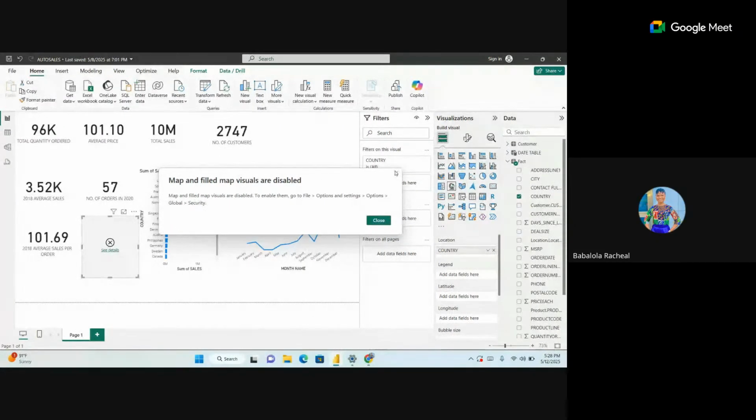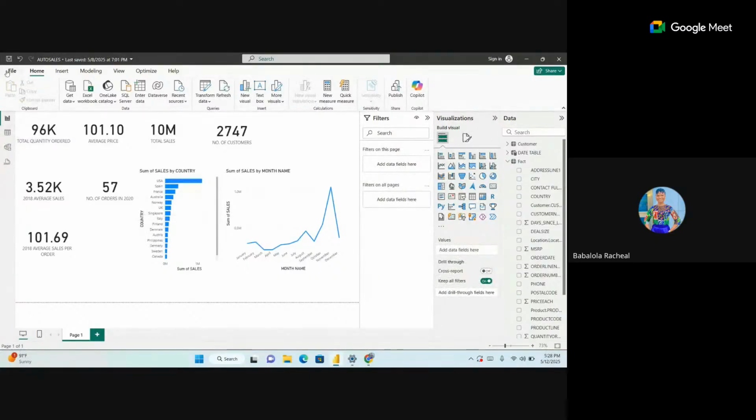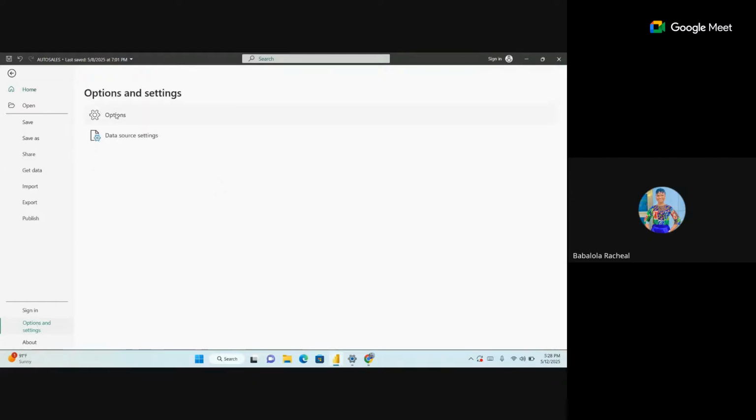So let's go back. Because of this, we have to uncheck something about map. And how do you do that? You go to file. Everybody in last week's class too, we had to uncheck some things in our Power BI so that we can have a very good output.